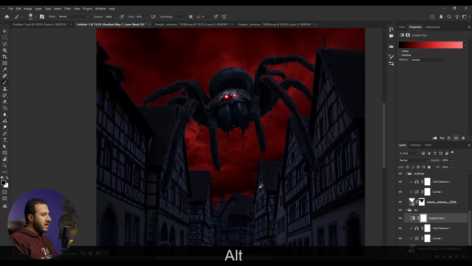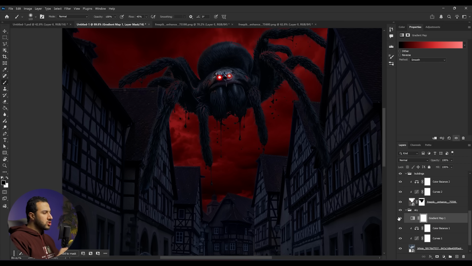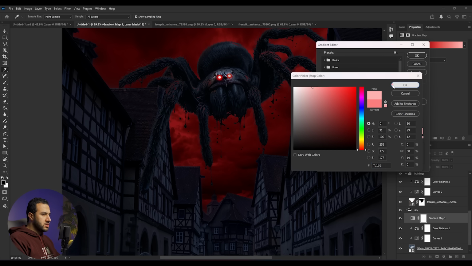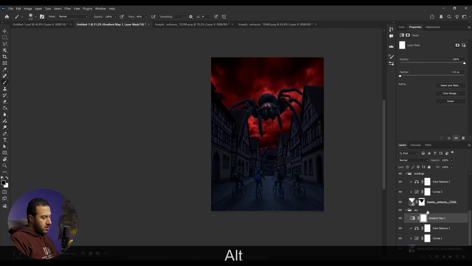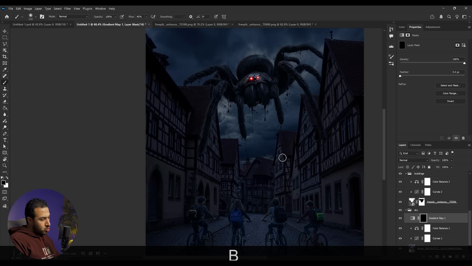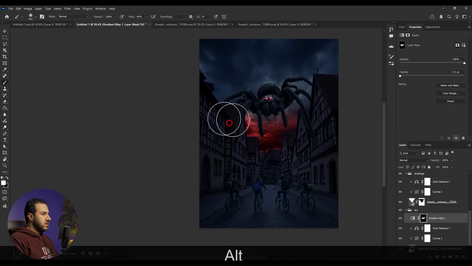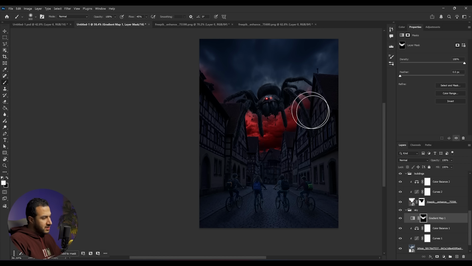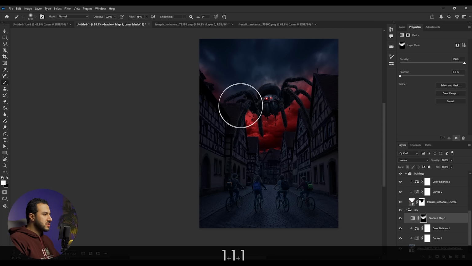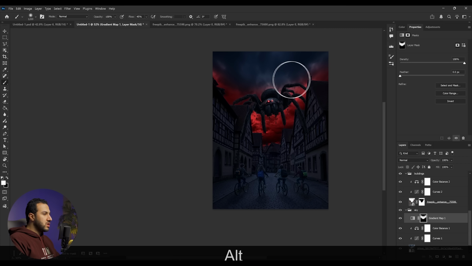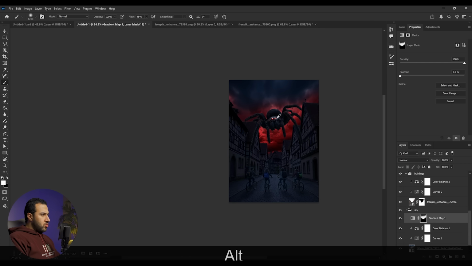And you can see now that it takes the texture of the sky, but with different colors. Okay, let's make this maybe brighter, I guess. Let's see. Yeah, very nice. Now we can press Ctrl I, and using the soft rounded brush, I'm going to just paint over here, you know, to give it this dynamic red light. Now we're talking. I really like this color combination between the dark blues and the deep red, if we can name it like this. Now we are talking.